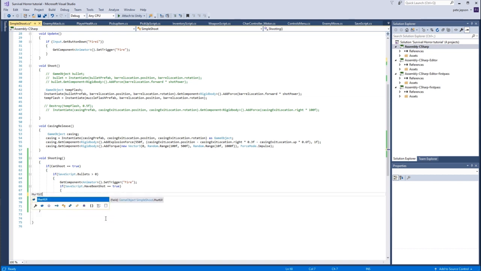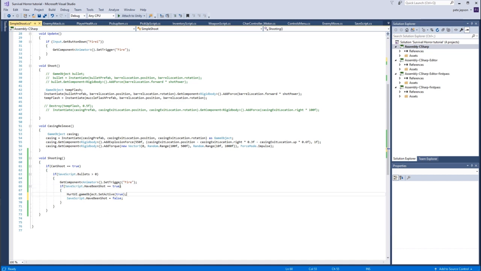Hurt UI dot game object dot set active to true. There we go, and instantly we're going to change this save script have been shot back to false. So it's only going to register for one frame. I've put script instead of save script. You don't want that constantly running over and over again. You only want to register it once, and then obviously it will play that animation once.